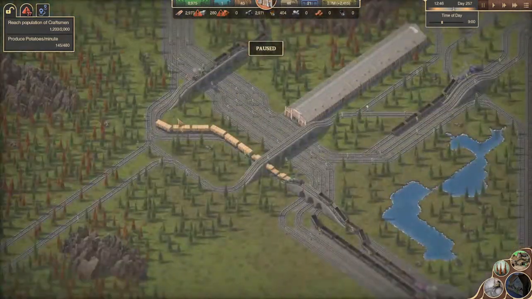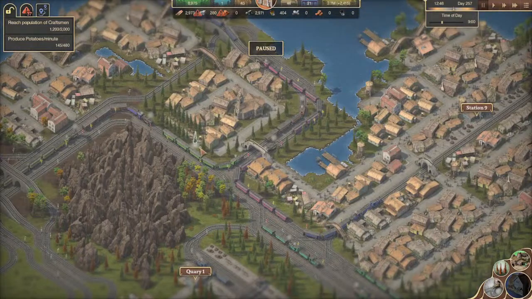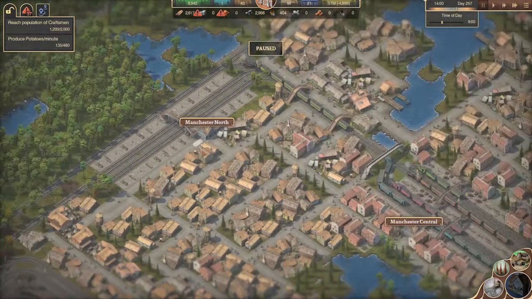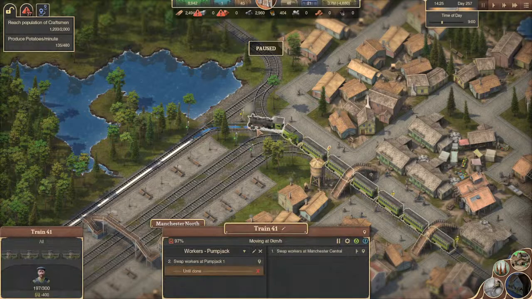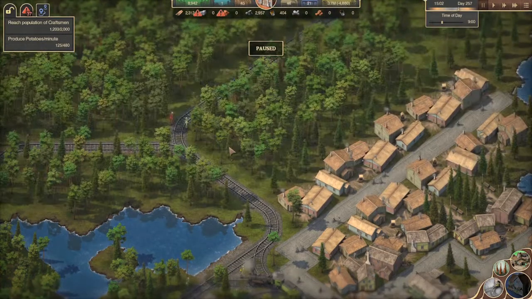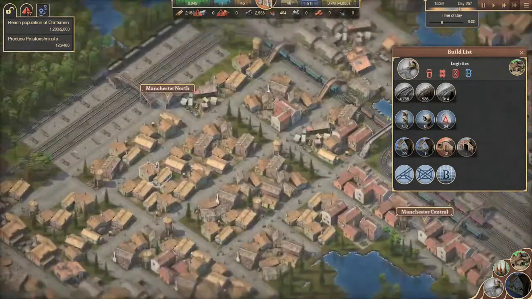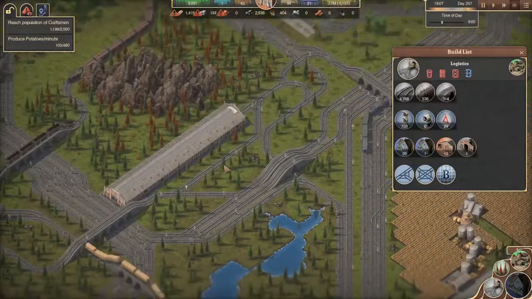And I've got another traffic jam here. Why have I got a traffic jam? Because... what? Oh my god, what have I done? Why won't you move? You can't tell me you're loading passengers there. Why is that signal being held at danger? Oh, because there's another bloody train coming. Put one there. Hopefully that should unlock this gridlock that we've suddenly caused, and now we're running out of wood.